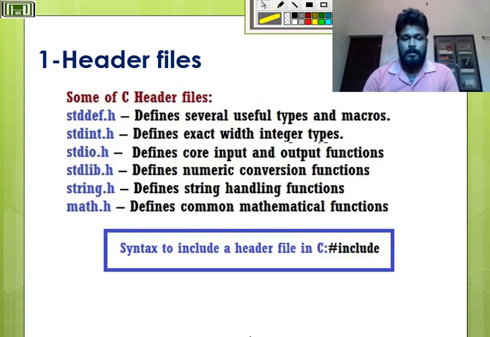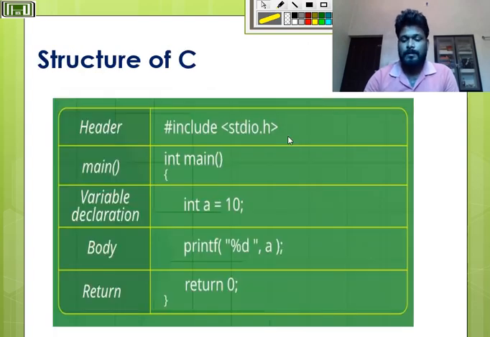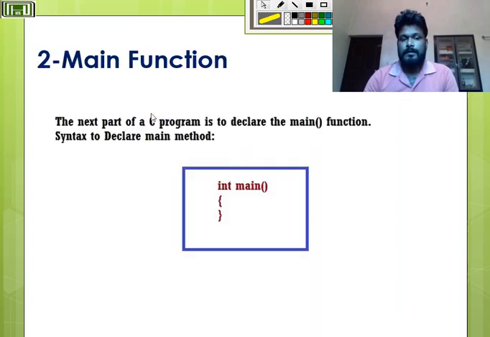Now moving to the next slide, next part, that is the main function. Second part, that is the main function. Any function can perform many tasks. The main function is the main method of the C programming language, which follows the above syntax. In the main, followed by curly brackets, within the curly brackets you can write the function contents or statements.